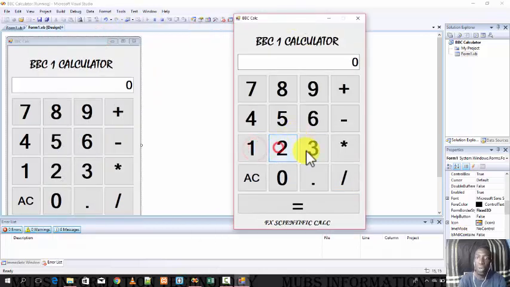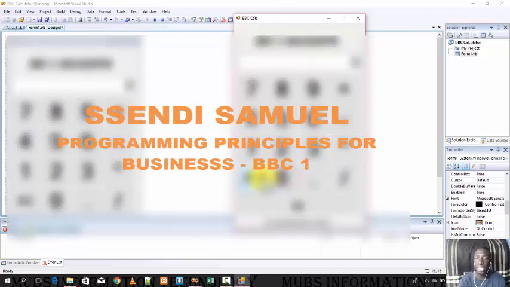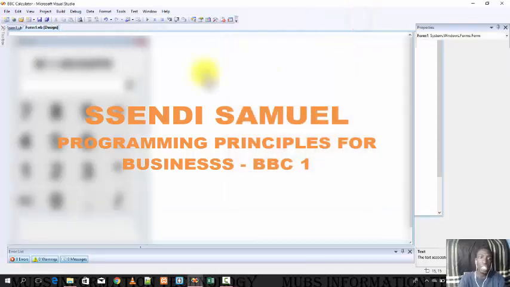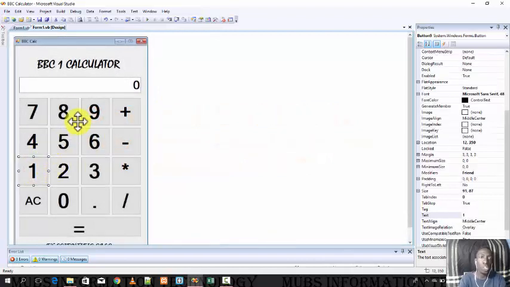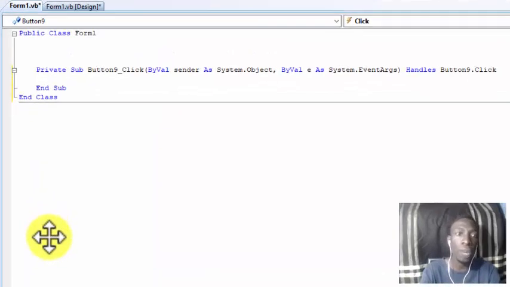We get into serious business and attach code to our calculator, the program we are building. As you notice now, when you click on the buttons, nothing is returned in our text box and no value is displayed, meaning this is a dummy calculator and we need to put code to it. Now this is what we do. If you want to insert code on a particular button, you double click on the button, and it will take you to the area where you are supposed to insert the code itself.